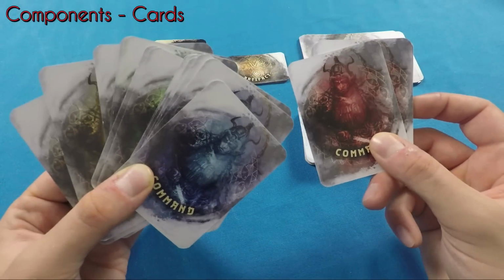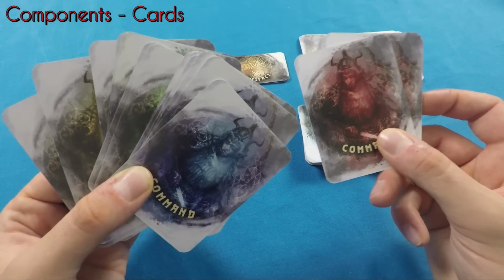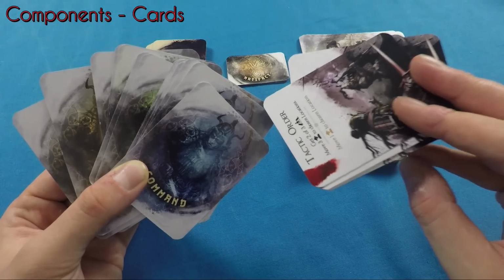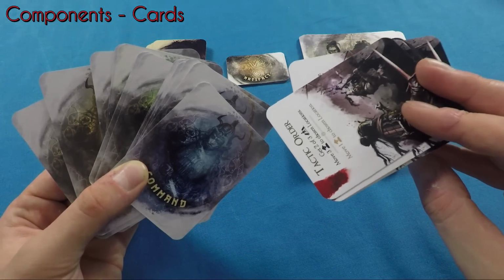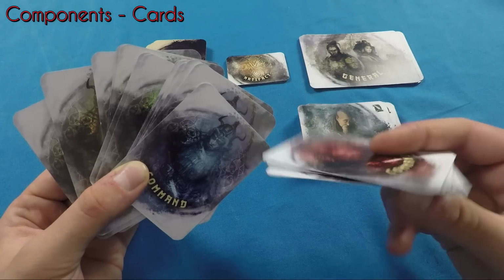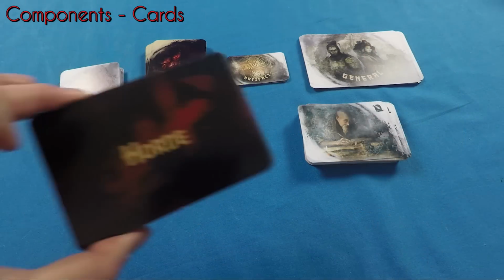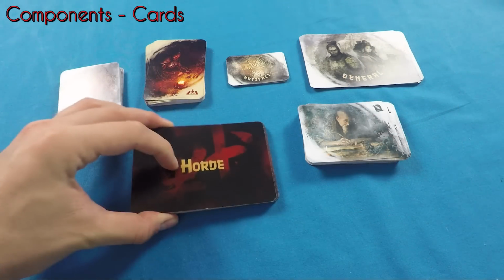Here we've got 4 decks of command cards in each player's color. There are 6 cards, and playing these cards out in the command phase will determine what actions you get to take with your worker placement. Choosing which cards to play and planning what your opponents are going to play is a big part of the game. And of course, we've already seen the horde cards.